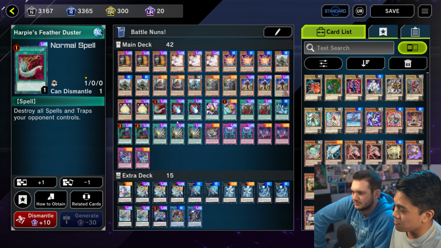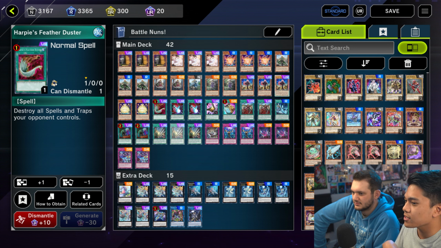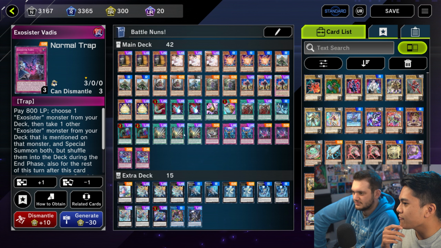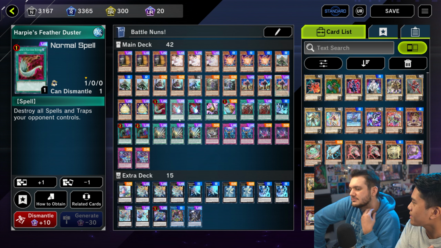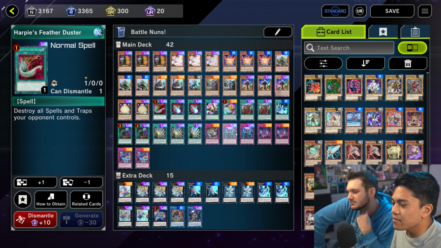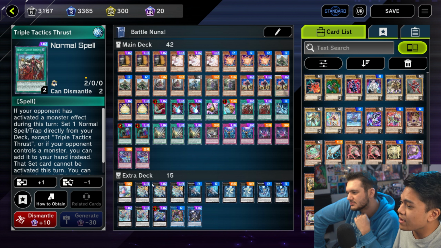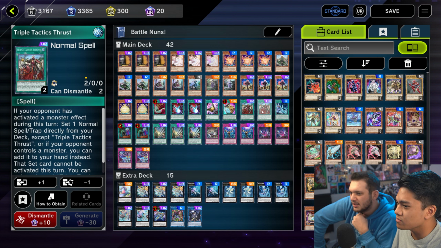I also now use Harpy's Feather Duster because of stuff like Evenly, and also other traps that destroy my trap cards. Because I kind of rely heavily on Returnia and Avadis. If I see stuff on the field that I feel might threaten me, or worse, an imperm in line with something else, I'll play this. I forgot what I got rid of for these, but I use Triple Tactics Thrust now. So if I can't get the effect of Mikhailis off to add one spell or trap card from my deck to my hand, I can still do this.